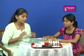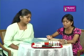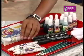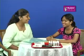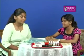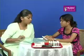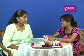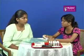And what else? Then we need the glass colors. You can use Fevicryl or Camlin or even the RT company colors. We need glass liners. There are many kinds of colors which come in the glass liners. Now, what are glass liners? Glass liners are like, you know how you use eyeliners to decorate your eyes, you use a glass liner to decorate the glass. You get various colors of glass liners, but this is the black color which we are going to use. Black is commonly used for glass painting because you can outline better with black as compared to the other colors. Individually, if you want a particular part to look more beautiful, then you can use the other liners as well.